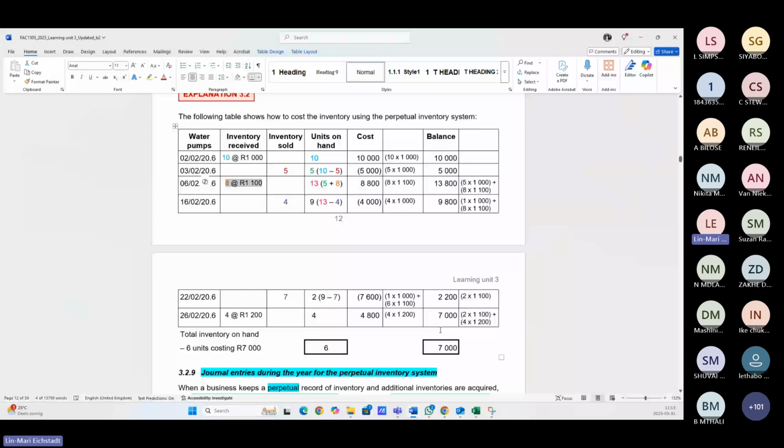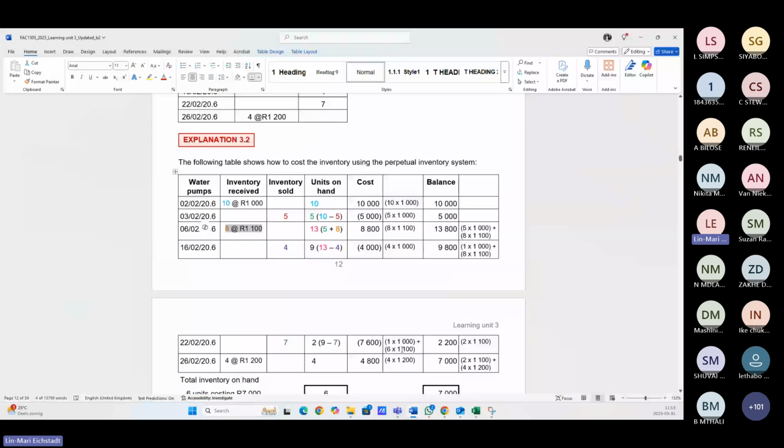And where this valuation method comes in is that we still had 1 unit left of the original. We had 10, we sold 5, we sold 4, we had 1 left. So our cost would be 1 unit at the original purchase price and 6 units at the secondary purchase price. So this would be our cost. And what we would have left in our account is, because we had 7 sold, but 1 of that related to our first inventory, so 6 related to our second inventory purchase, and our amount left at year-end would be 2 of the second inventory purchase amount.